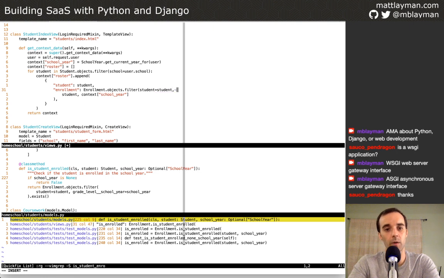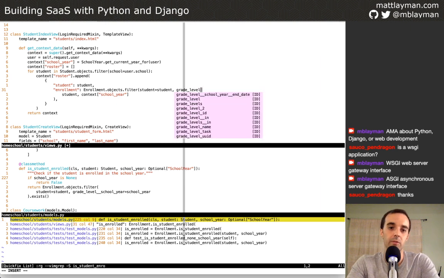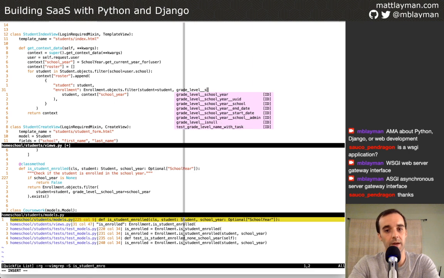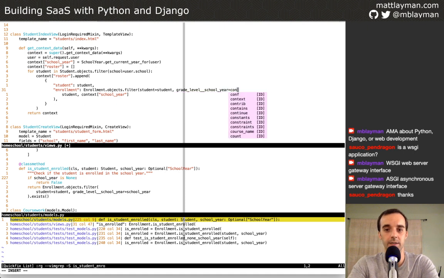And the other part that we want is, we know there's going to be a grade level, and we know that we need to find the grade level that matches the school year. So we're going to say school year, and then we'll say context, because I only stored the school year into the context directly. And then we want to take the first one of those. There's only going to be one.